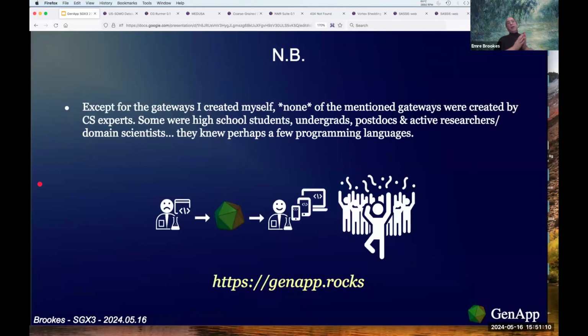What I want to point out, except for the gateways I created myself, none of the mentioned gateways were created by computer science experts. We have high school students, undergrads, postdocs, and active researchers and domain scientists. Probably restricted to one and sometimes a few programming languages, typically with no web-based experience. And they got their codes out there to the community.